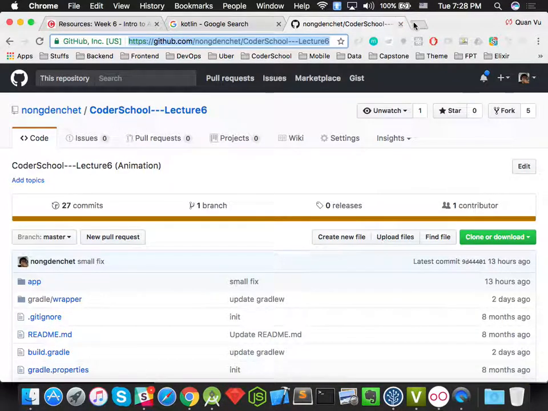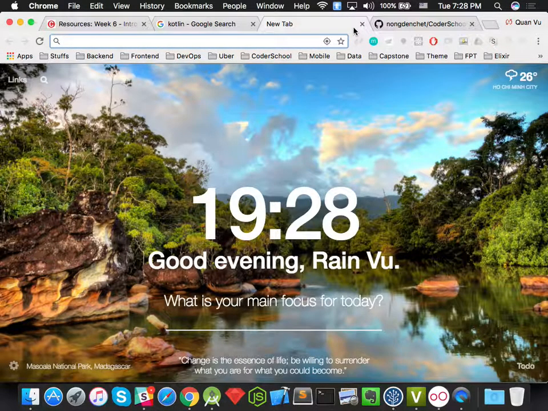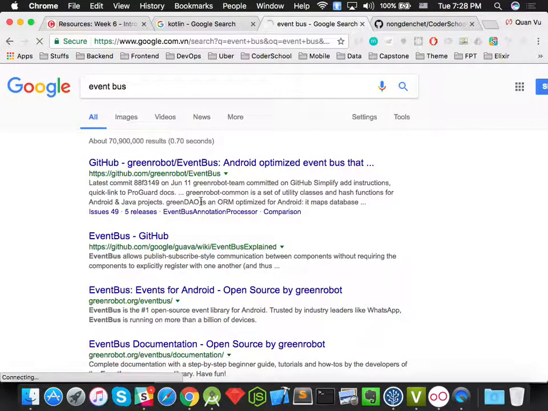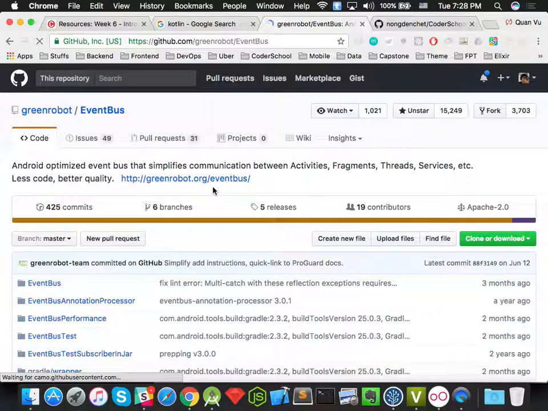If you are a professional Android developer, you will use something like dependency injection, and it's going to be pretty easy to do, but it's really advanced. So I'll show you something simpler that still reduces the amount of code. Who knows event bus? No?